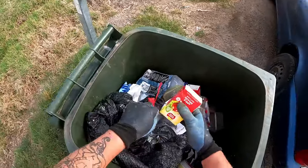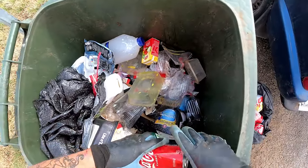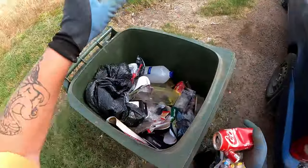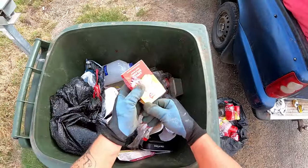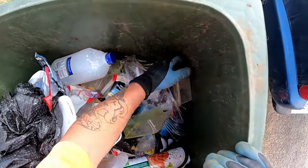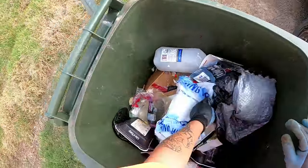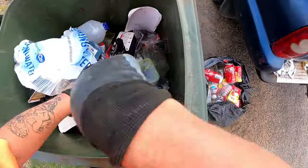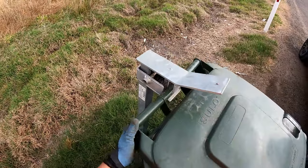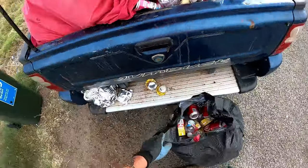Curbside bins like these that lock up are council owned, so if council comes along and empties them... But you can just open the lid and not break the lid. They can't stop you that I know of, because that's what I was doing in the beginning. Are they plastic? Yes, they're plastic. It's something I started out doing, and then they said, would it be easier if you had a key? I said, yeah, it would. So they said, how about you go and get a key? I said, where from? And they told me where to go and get it. And yeah, so I went and got one.